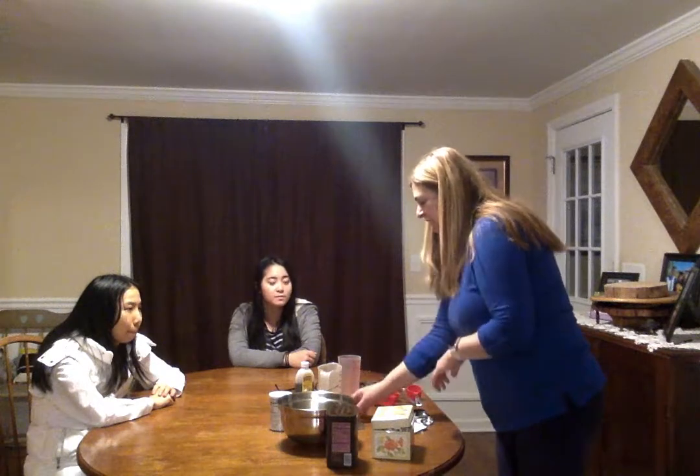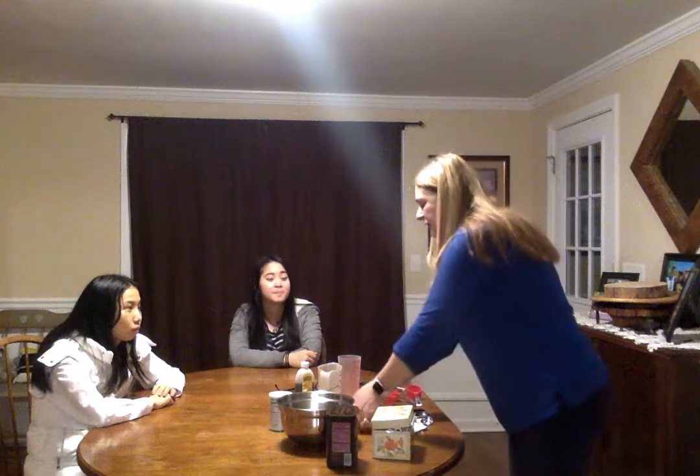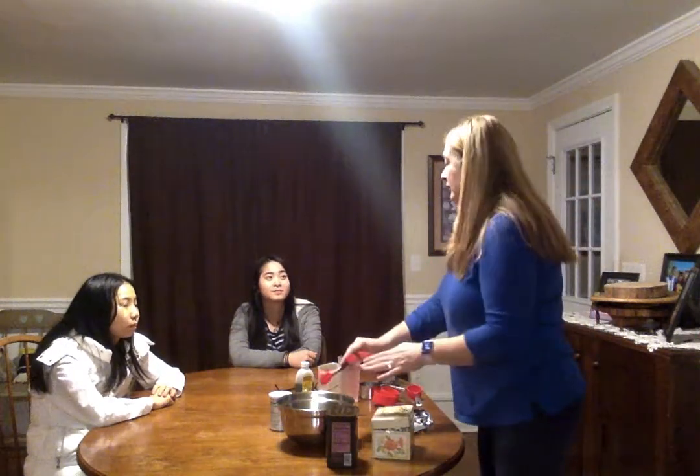So the first thing that we're going to do is I'm going to show you a few of these measuring spoons. Do you know what the word measuring means? Okay, so measuring is something that's going to help you to know how much, a quantity that you're supposed to put in there. That's a measure, right? So this one is a tablespoon. Look at that. It's a big one. And this one, not so big, a little less, it's a teaspoon.